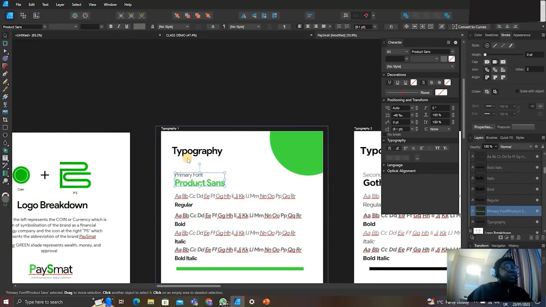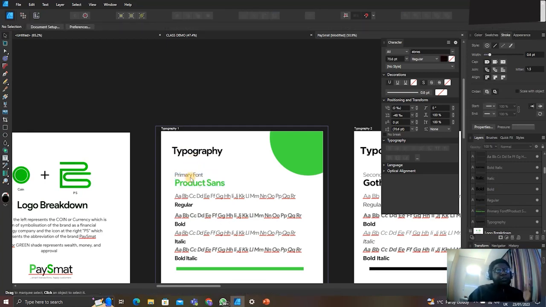When you're doing typography, it's not just talking about the fonts. We're talking about every typeface of that font. When I say typeface, I mean: is it regular? Is it italic? Is it bold? Because each of these fonts has its own. Some fonts carry what they call extra bold, extra bold italic, all those kinds of large typefaces. That's what it means here.